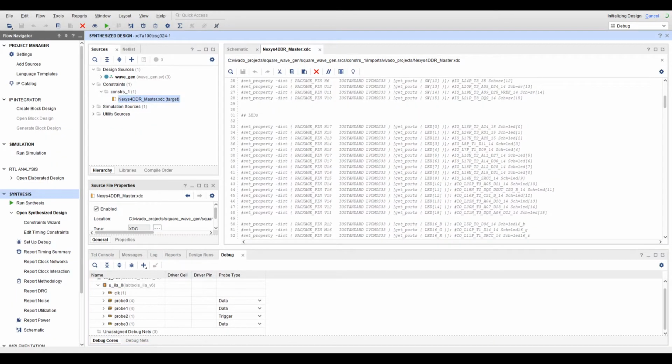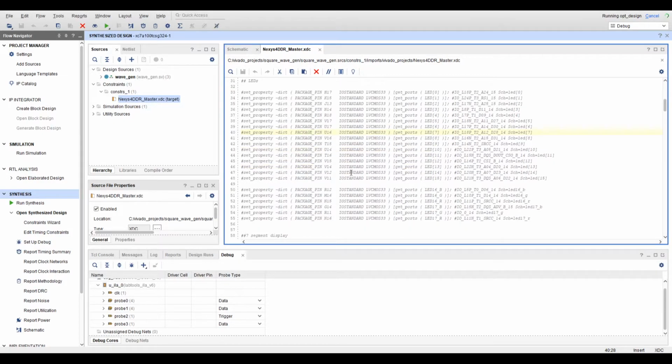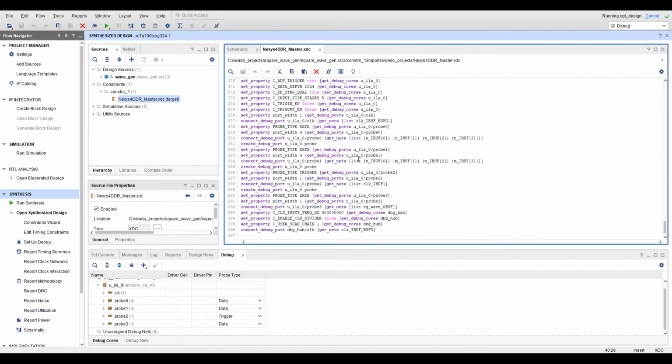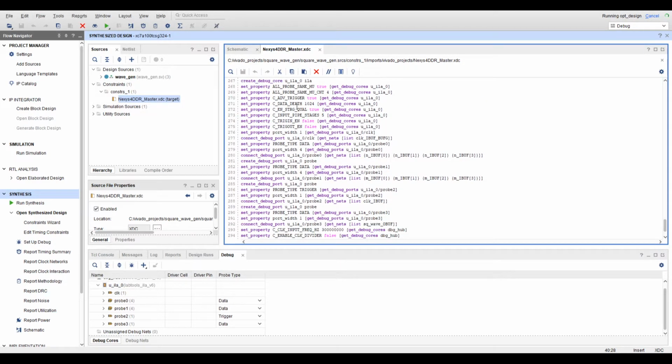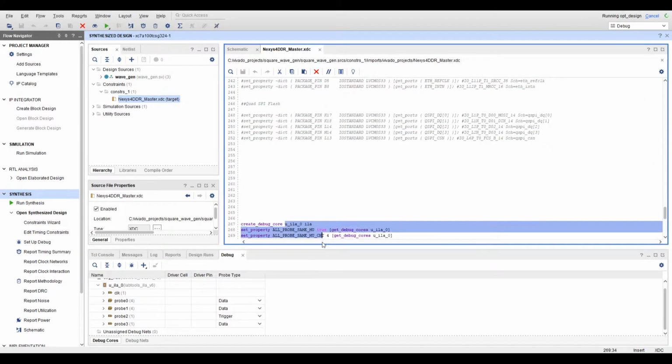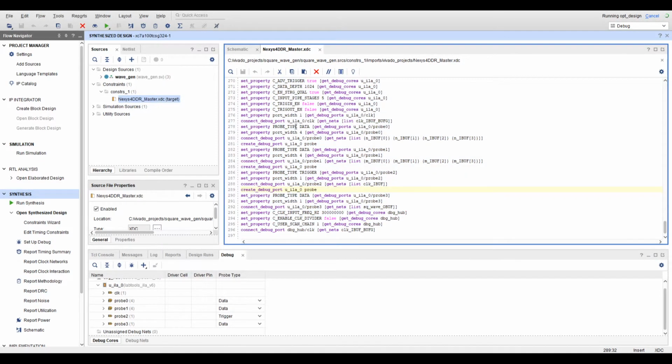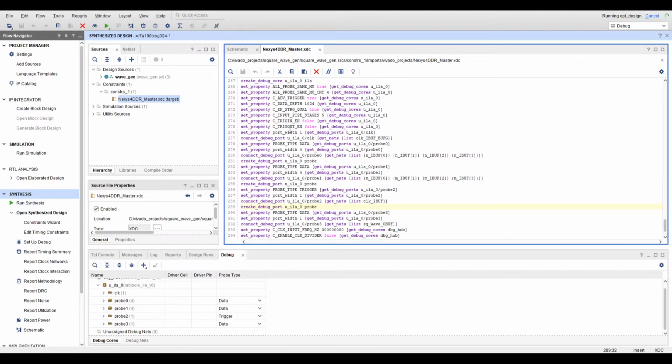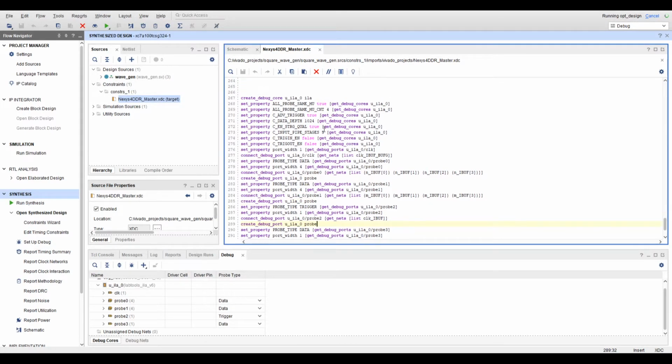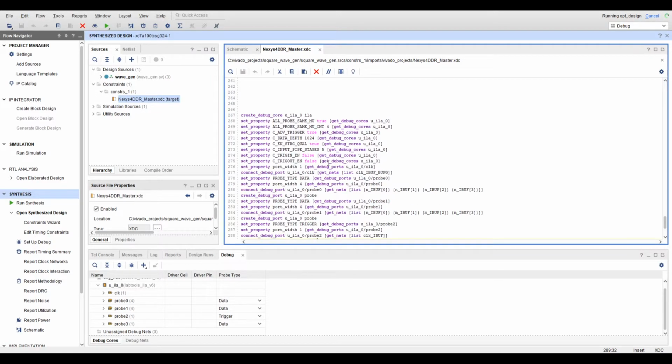So while it's running the bit stream generation, I wanted to show you I'm inside now my XDC file. And this is just a generic XDC file that we've been using, the constraint file. But what I want to do is I want to scroll it to the very end, and I want to show you that this ILA has added a few things in here. You don't need to understand everything in it, but you can read it on your own and figure it out. But you just need to know that these windows that we went through, they just basically asked us if we want to save it in a new file or just add it to it. It just appended it at the very end of the file.